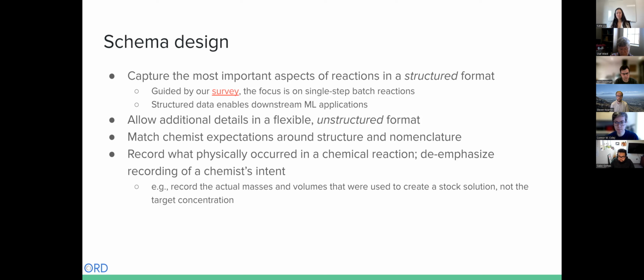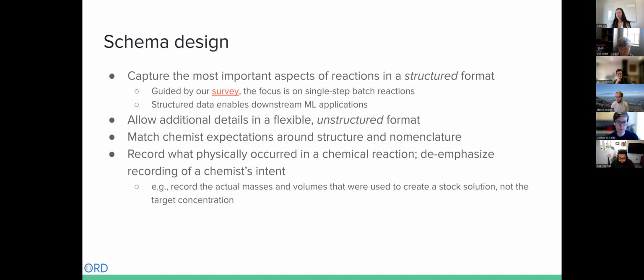And we made that decision very, very deliberately, and the choice of what types of data are structured and what types of data are unstructured is really something that will evolve over time. But we started out trying to make data structured if we felt that it would be useful for machine learning applications. So if it needs to be machine readable in order to be useful for prediction, that data tends to be more structured. And if it's something we're not quite sure how to use yet, or if structuring it is a real pain, then it's something that is more of an unstructured field.